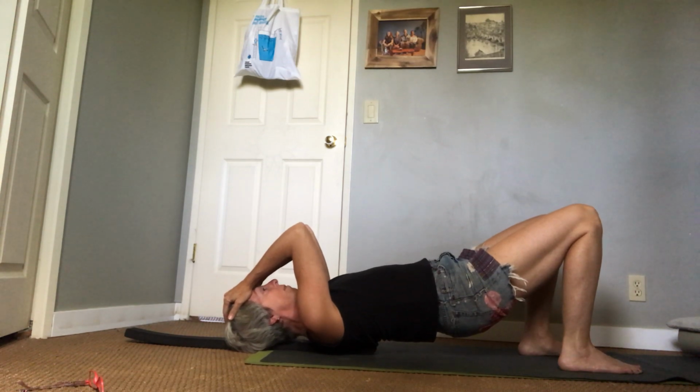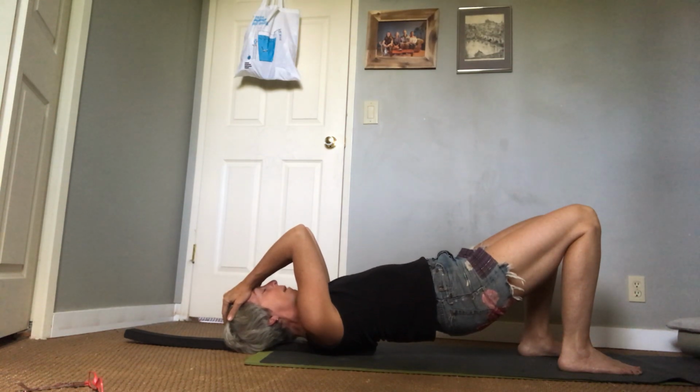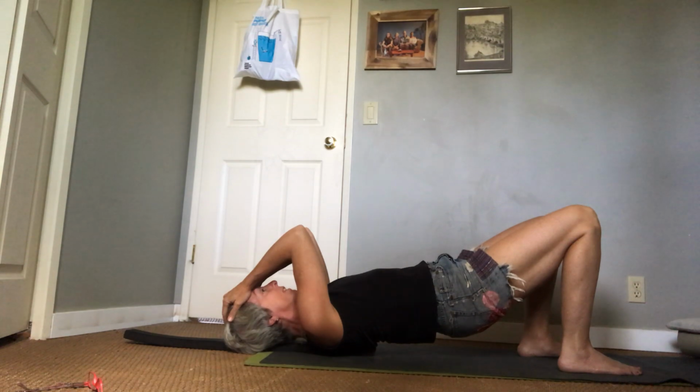I can also, though, use my feet to push a little bit, not just down into the ground, but sort of in the direction of my feet, the space that my toes are pointing. And I can, with that pressure, feel more distinctly the double strap in the upper part of my upper back and try to soften into it. And just taking a few breaths with the intention of softening in the space between the shoulder blades, softening where I feel the double strap.